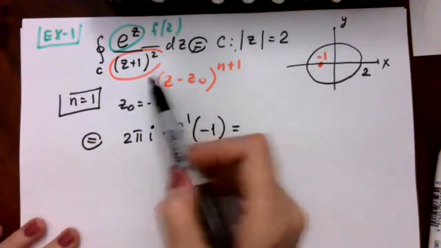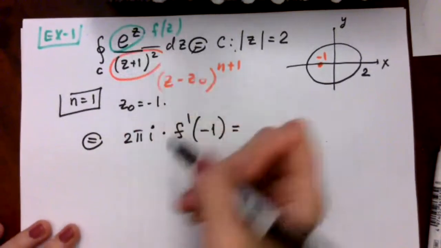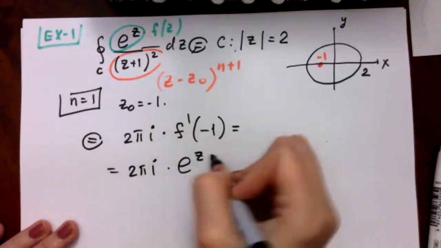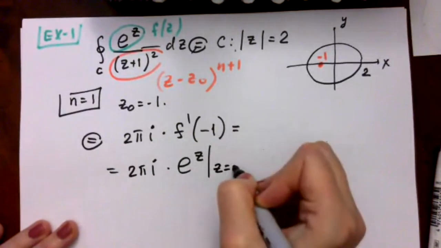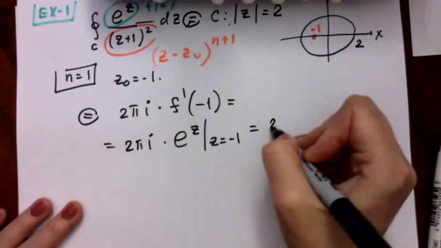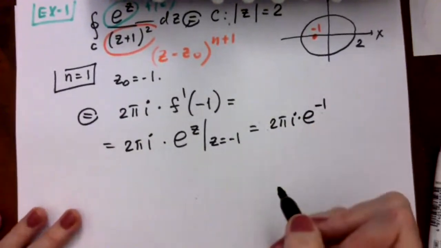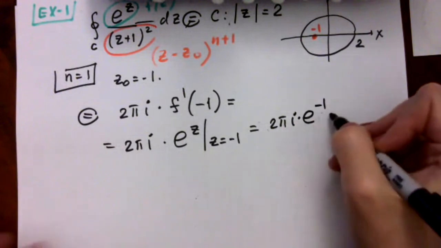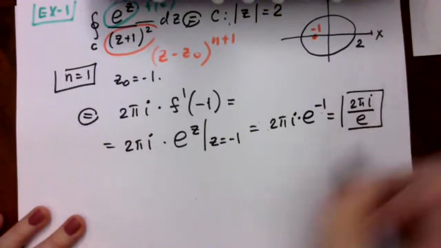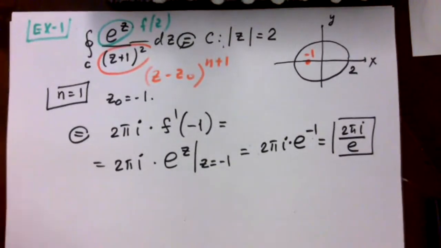f prime of z0, of minus 1. So we should find the derivative of f of z, but it's super simple. The derivative of the exponent is the exponent itself. So the derivative will be e to the power z, the same. But we need to calculate it at the point z equal to minus 1, our singularity point. So what will it be? 2 pi i times e to the power of minus 1. So this is our answer actually. If you're not quite happy with it, you can simplify it a little bit. Maybe it will look more beautiful. So things could be as simple as this.